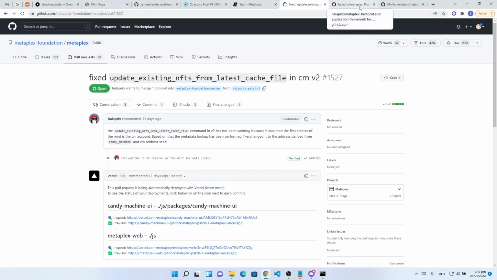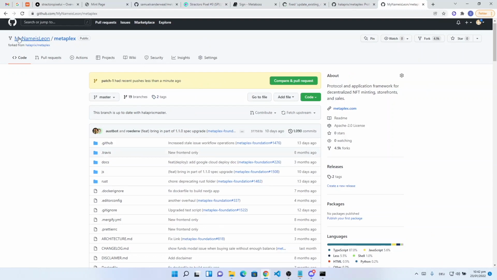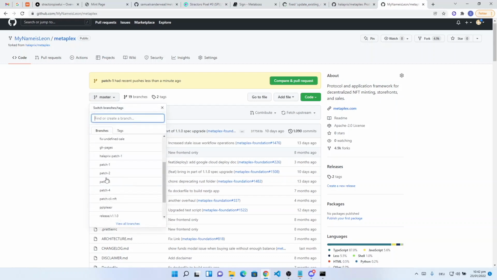I tested them and they worked fine, but not for hidden settings. So I forked his repository into my own repository. The link will also be in the description, and I did some minor adjustments to fix the command for hidden settings too.